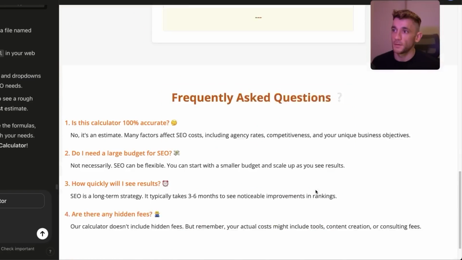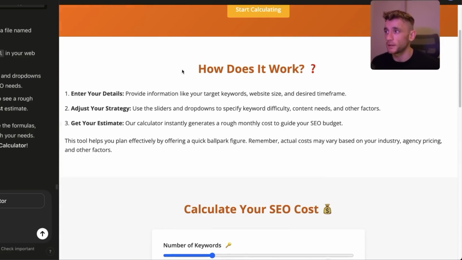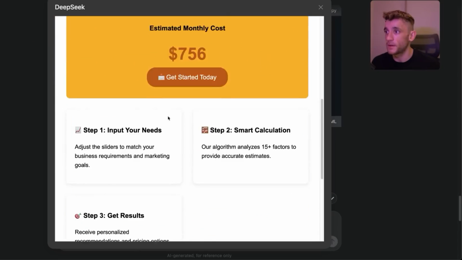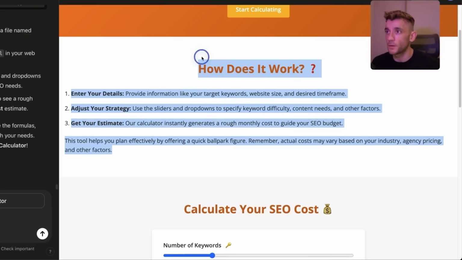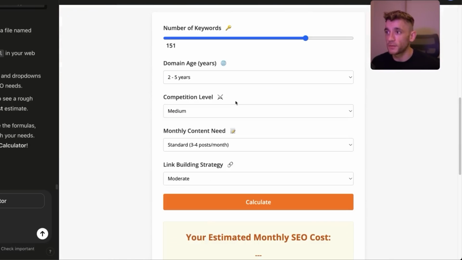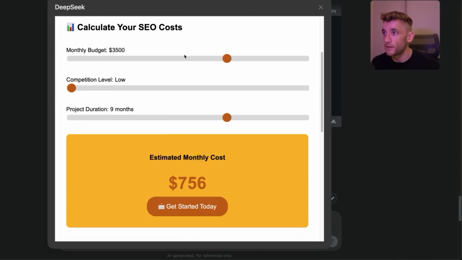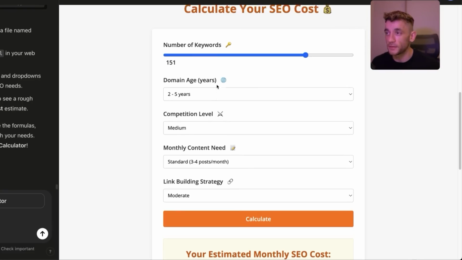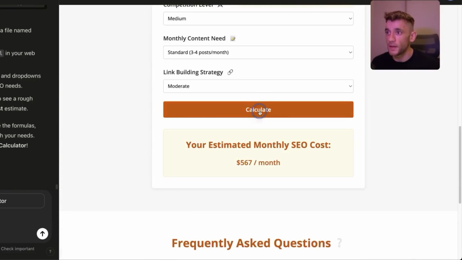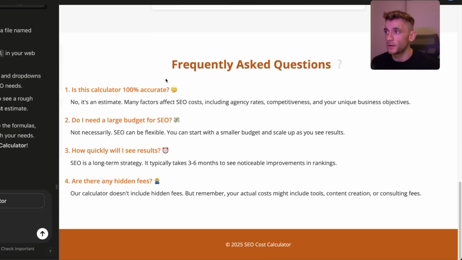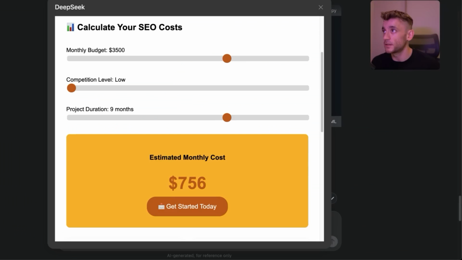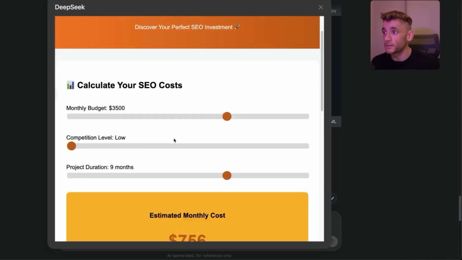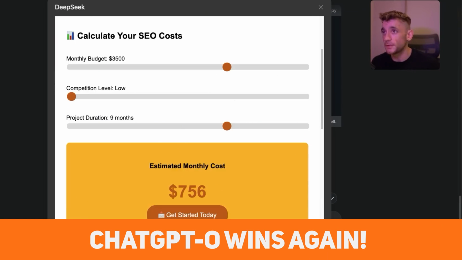Here we go. To be fair, I would say ChatGPT is winning. It's just got much better outputs on the page, much more in depth. We've got more detail. The tool seems a lot more thought out as well, so you can see how many different layers are inside that versus this. So there's much more complexity inside the tool itself. Let's see if it actually works. Yeah, it works perfectly. And then it's added more FAQs than DeepSeek-R1. So honestly, in that situation, I'm going for ChatGPT-O1 again.